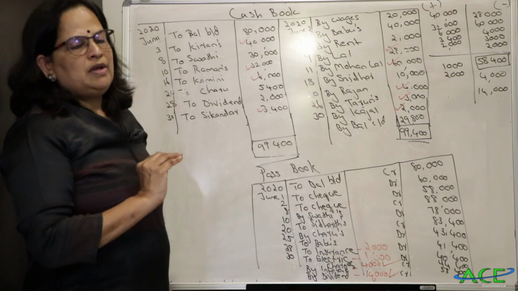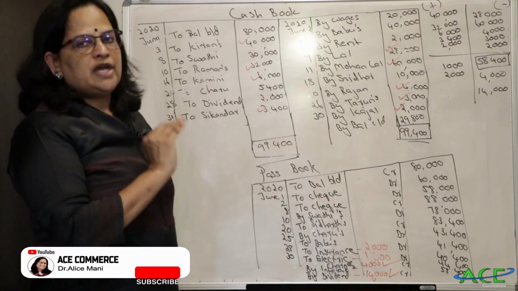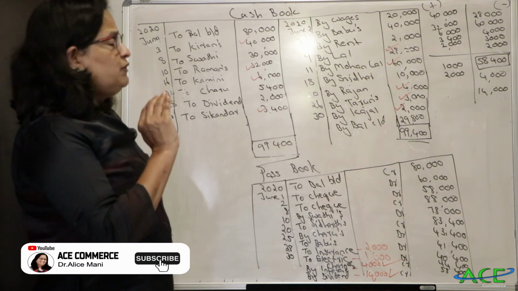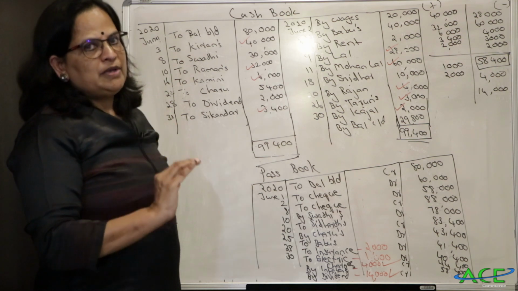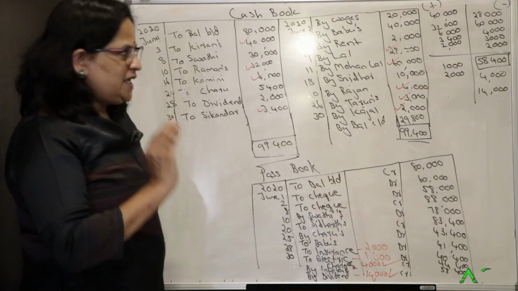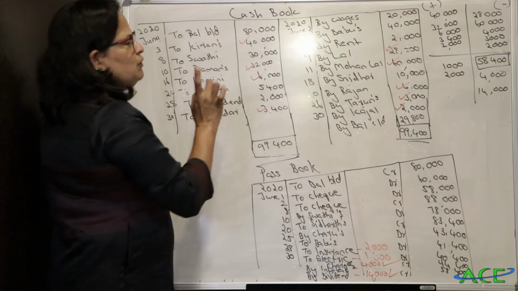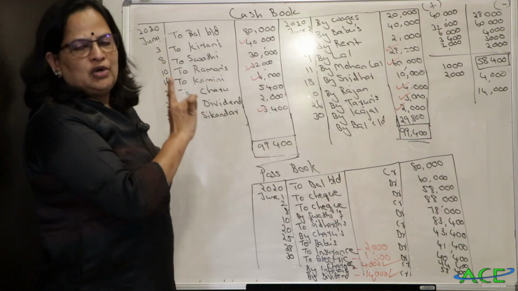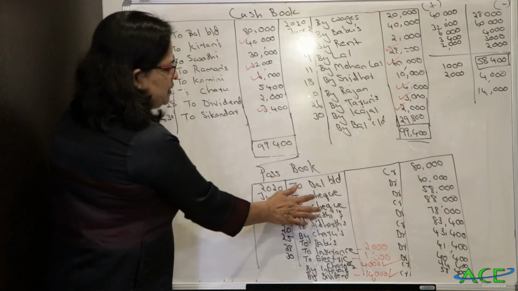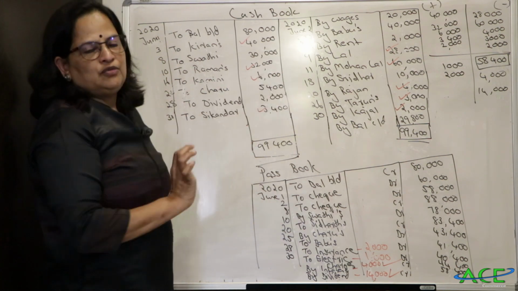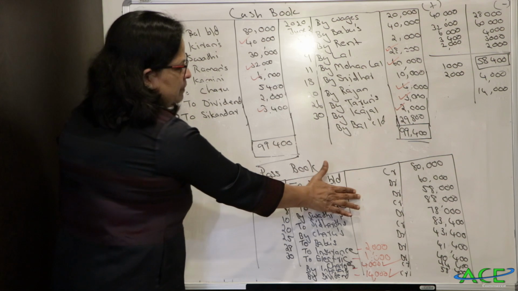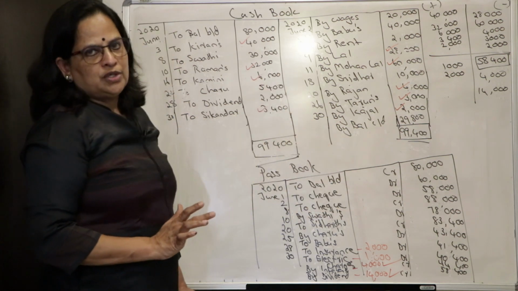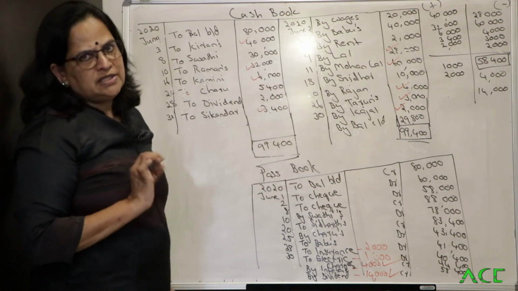So one more problem I want to explain, where extracts of cash book and passbook are given and for the same month. See, I told you if it's different month, it's different treatment that I am explaining in the next module. So if it's same month, if one entry has come in only one book, that means if it has come only in the cash book and it has not come in the passbook, then that will be considered for the bank reconciliation statement. Similarly, one entry has come only in the passbook but it has not come in the cash book. So it will come in the bank reconciliation statement.